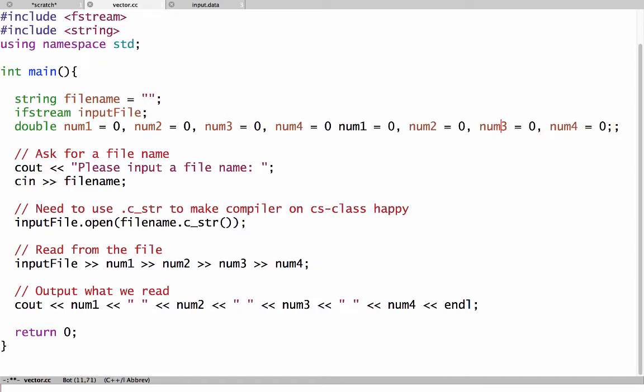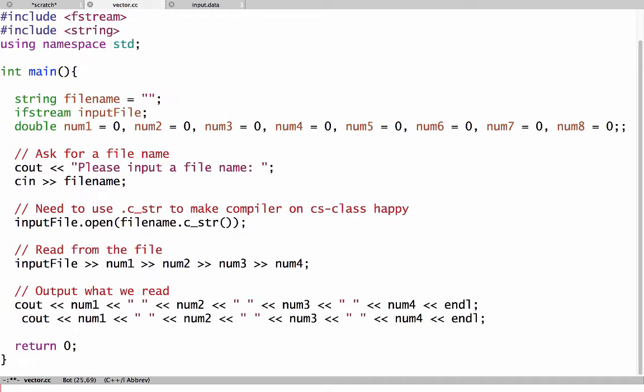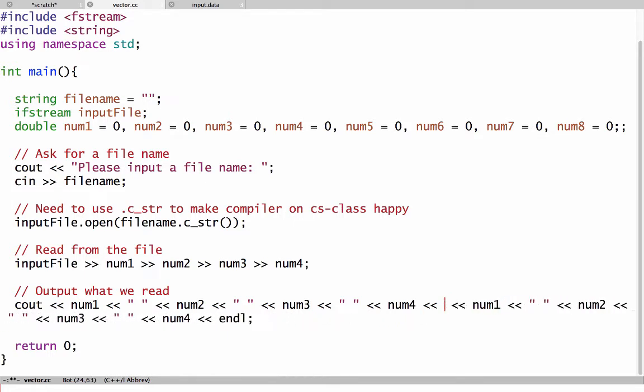And this gets really annoying after a while, right? Like you can imagine if we had 10, we would have to create 10 variables. If we had 100, we'd have to create 100 variables. In fact, if we had 1,000,000, which is not out of scale for what computers can do, we would have to have in our program 1,000,000 variables. Now, as you can guess, this is not very tenable, okay? It just doesn't work very well to expand things like that. So let me just finish up pushing us up to 8 numbers here.